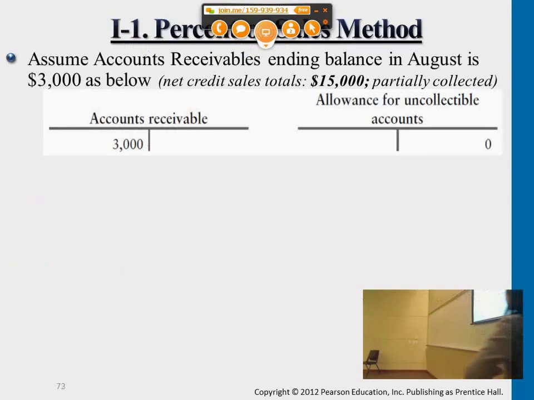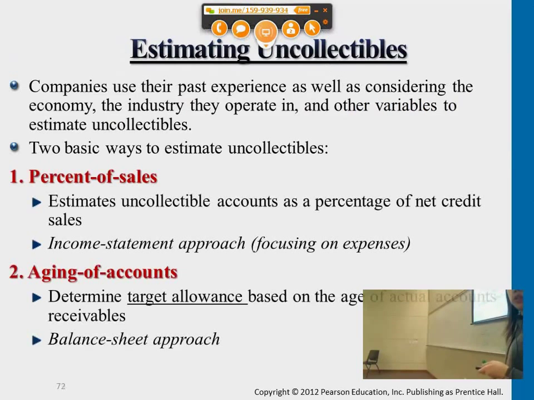Okay, another method here is called aging of accounts. Aging of accounts means that company would be categorizing accounts receivables by its age. So if earlier a transaction happened in January, then the age will be older than the transaction that happened in December, for example. Okay, so they will be slicing, categorizing accounts receivables, those subsidiary accounts as age, based on different categories, and they assume that the older the account gets, the more probability will be assigned to that account in terms of not collecting the money.